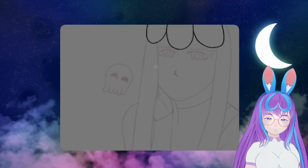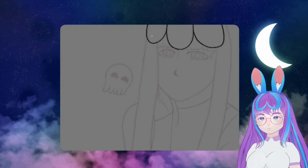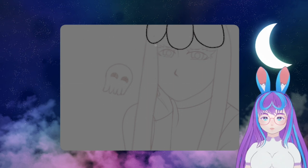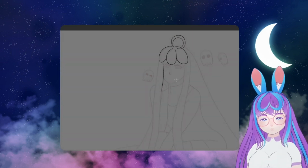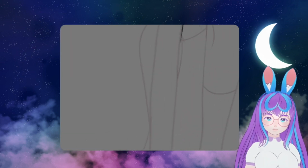Alright. I feel like with her, it's easier to just draw the hair first. With some characters, I like to start with the eyes or the nose or around the jaw. For some reason, I have an easier time with her hair first. I kind of regret making it this long though.